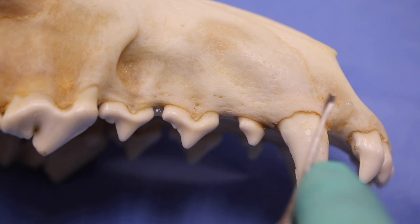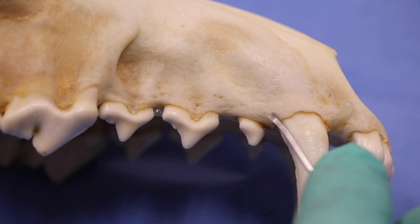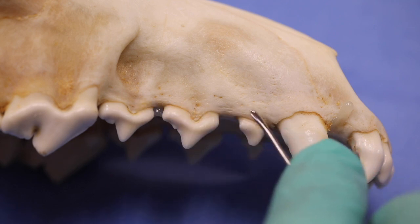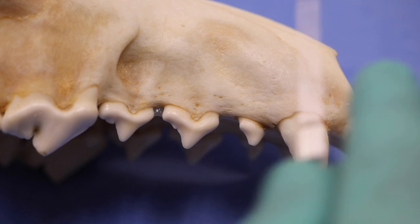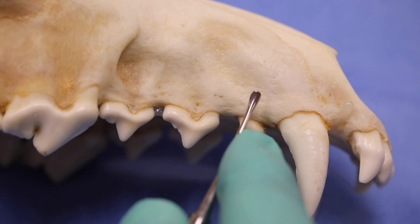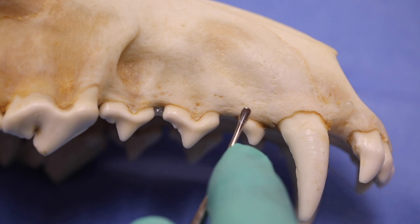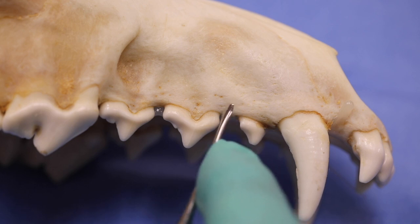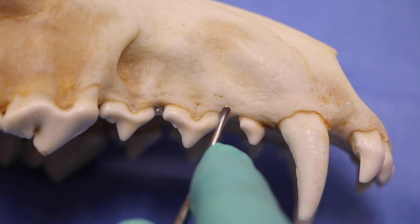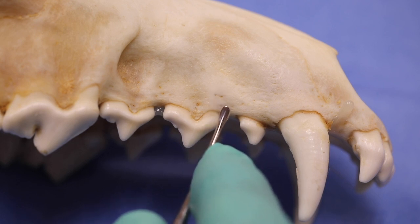Keep in mind the orientation: use the small end especially for starting that marginal elevation all the way around. You want to go the entire periphery for one to two millimeters, and then maintain that 15-degree angle. One of the most important things is we're not pushing straight in — we're actually lifting that tissue up with a torque using our fingers, so we place it and then rotate the elevator with our fingers.